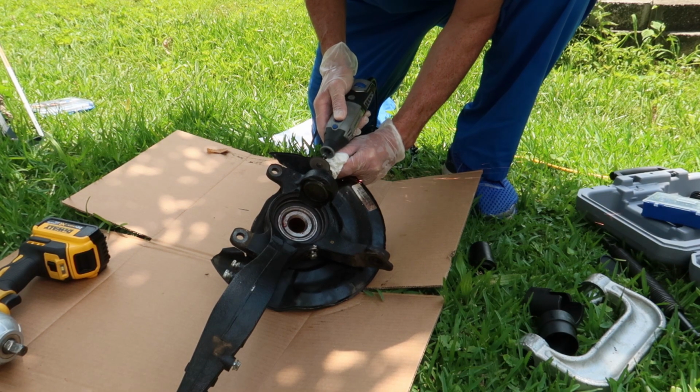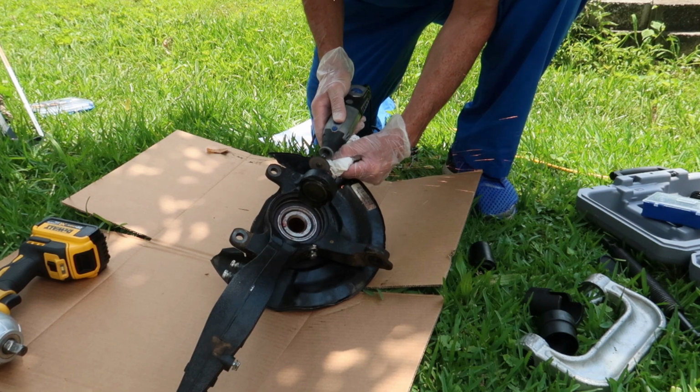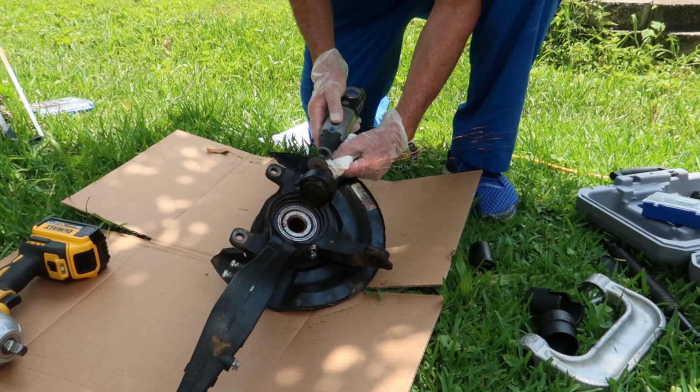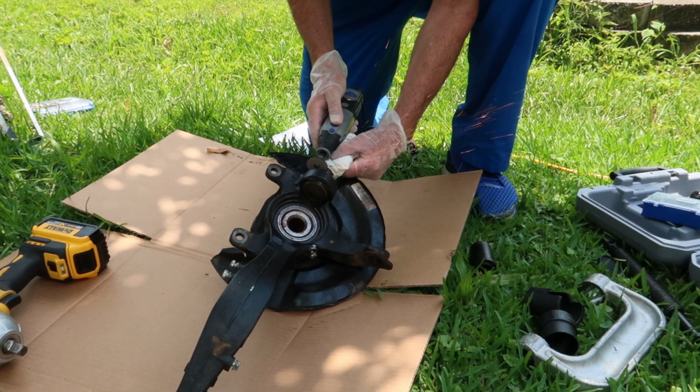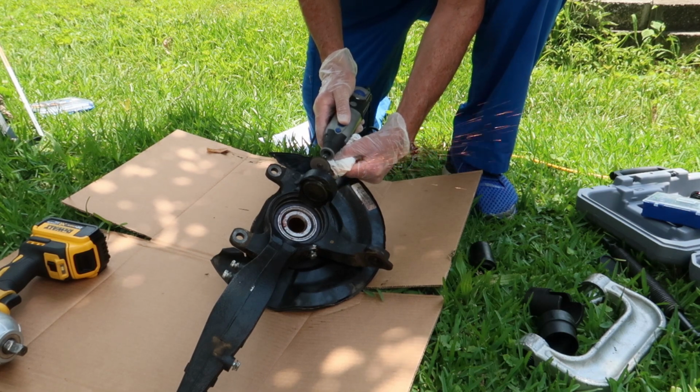So if you have a Dremel, that would be very helpful at this point to get this off, or you could use a hacksaw, but it would take you quite a long time. So try to find a Dremel if you can. You can just cut the bottom of this thing off and press it out really easy.